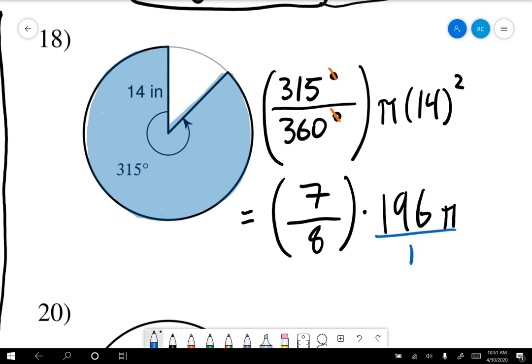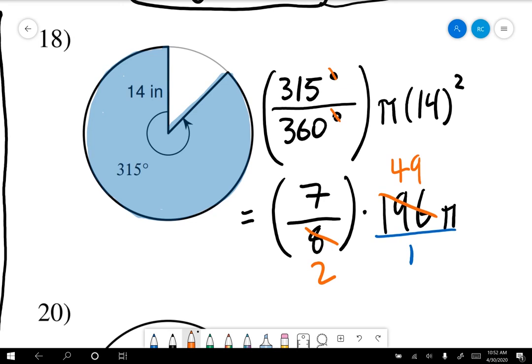Let's see, I think 196 and 8 are both divisible by 4, but again, I've been using Google, so I definitely do not have any problem with you using Google or using a calculator or using some sort of other technology to help you reduce these fairly large numbers. I think they're both divisible by 4. I think that 196 divided by 4 is 19. No, 49 is what I meant to say. 200 divided by 4 would be 50. So 196 divided by 4 should be 49 because it's 4 less.